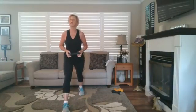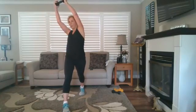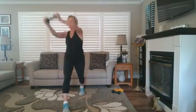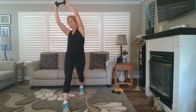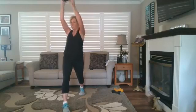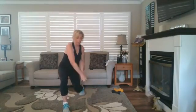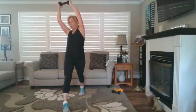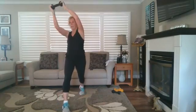Changing legs. We're going to reach it up and across and then come down, chop the wood. Up and down. Do a couple of really slow so you get used to how you need to hang on to the weight, how slowly you want to go as that weight comes down. Resist against just dropping it down. Keep it controlled. Lost my balance there.